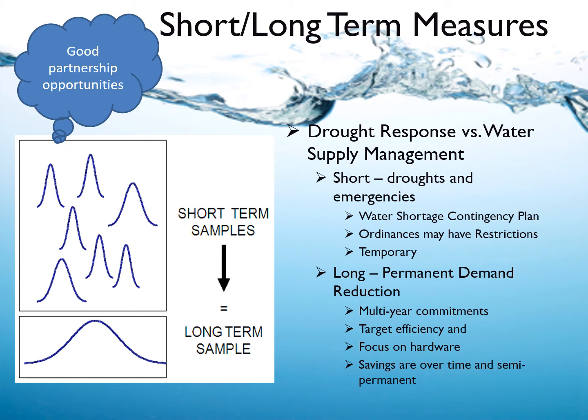We hope that when you have a major emergency or a drought, it's not going to last forever. So even though it might be 3 or 4 years, it's still a temporary issue. Now, more important probably, as long as you have short-term measures in place, is your long-term or your permanent demand reduction. And that's going to require a multi-year commitment from your suppliers and your agency generally. So in a multi-year program or a permanent demand reduction, you might have a landscape program, and it's going to go for more than 1 year.